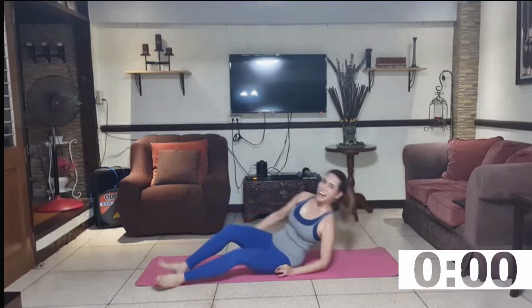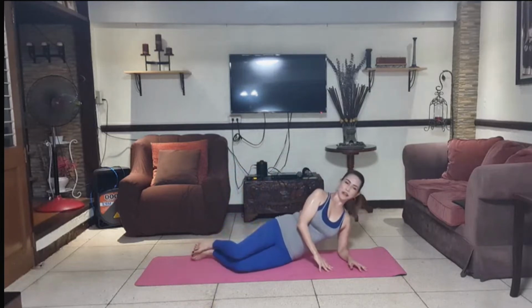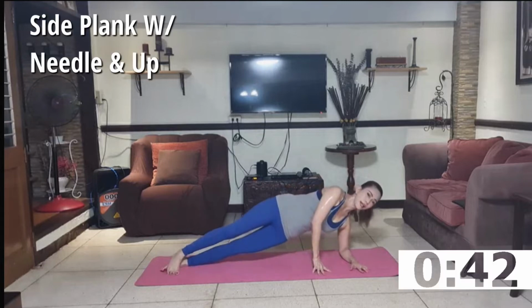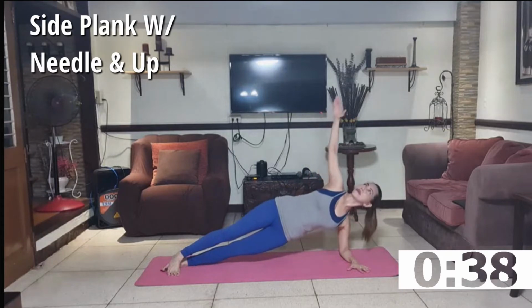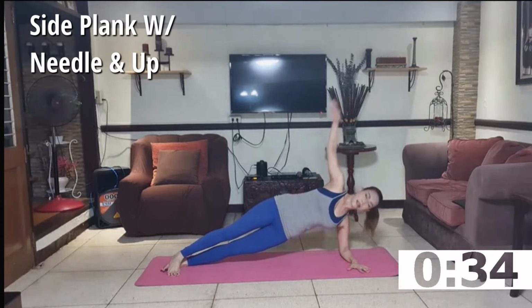4, 3, 2, and 1. Yes. Woohoo. Take a rest with a V on a side plank position. It's either on your knees here, you're in one line, or straight legs. Hips up. Ready. Middle under. And reach and under. So core workout.